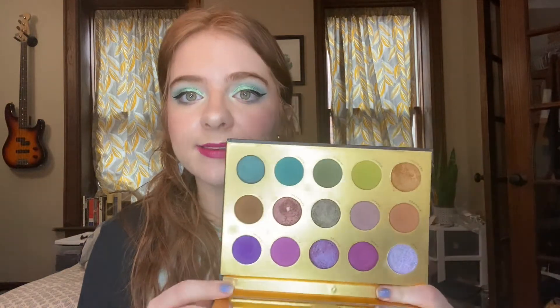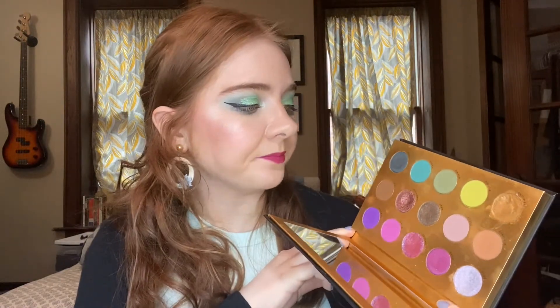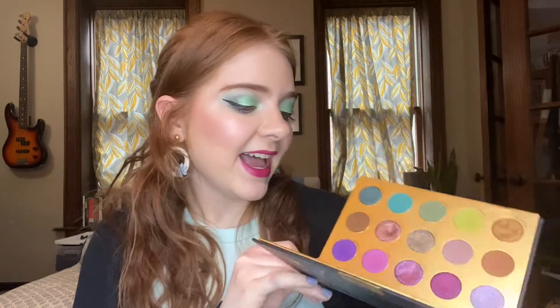Now for the two shades that are not rolling out. First up, the Moon Spell palette from Lunar Beauty — this palette is going to be in the whole project, rotating through shades trying to hit pan on as many as I can. Right now I have the shade Kiki, and there is a dip. I have six more uses left to hit the goal, so next update I'll probably be able to roll another shade in. I mostly used it as a lower lash line shade.